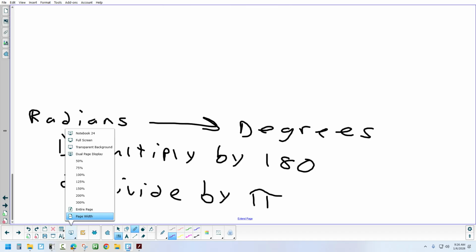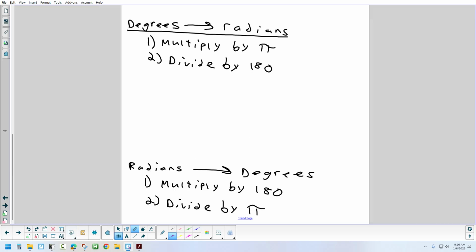So the 2 conversions are pretty similar. One you multiply by pi, the other one you divide by pi. So they're very easy to mix up. But I can kind of give you a way to make all this automatic, so we won't mix up. Is it divide by pi? Is it multiply by pi? Which way is it?